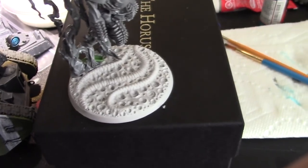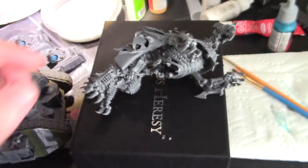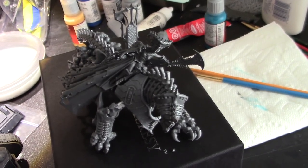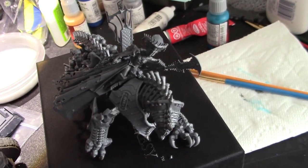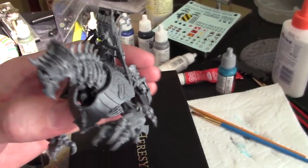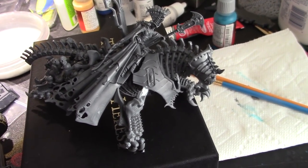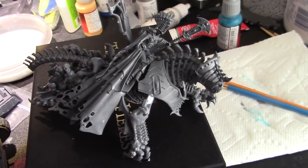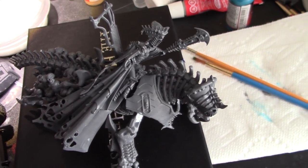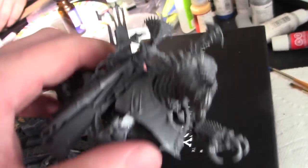I'm going to be doing bone, purple, and bluish colors on these guys. I've been working on a Neferata to lead this army. I want to have four Age of Sigmar armies ready for Valhalla in early October, and they are available for pre-sale right now. This is her — she's kind of a tomb Kings type thing. In Age of Sigmar, tomb Kings have the death keyword so they fall into Grand Alliance Death, but they weren't in the book because tomb Kings models have been discontinued. I happen to have five or six war sphinxes, so those are going in the army, and she thematically fits.